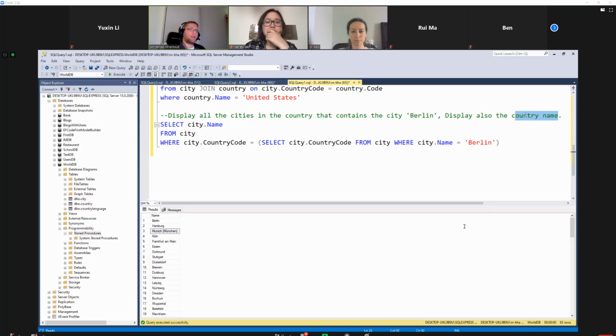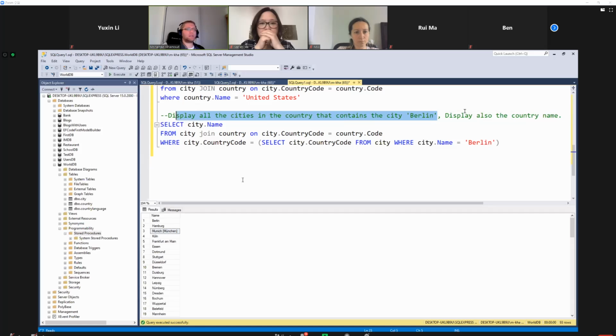So it's located in the country table. That means from city is no longer enough. It should be from city join country on what? Am I talking about only capitals here or something very specific? I'm talking about all the cities. So city.country code equals country.code. Always, the from statement is what tells you whether you need a join or not. Now look, is everything you need in the city? Previously the answer was yes, so we didn't need a join. Now part of what I want is in a different table. That's why I need a join. Is that clear?